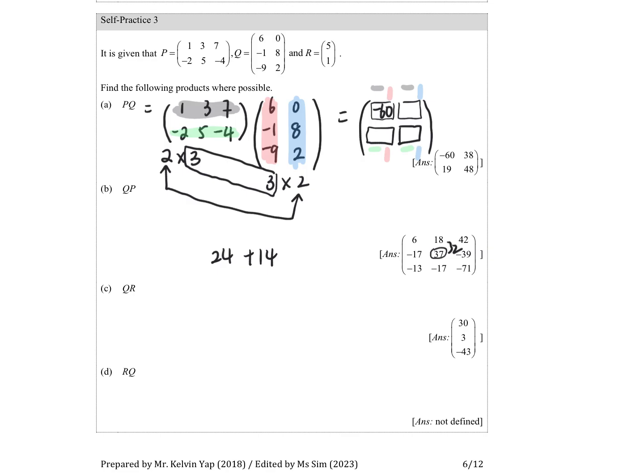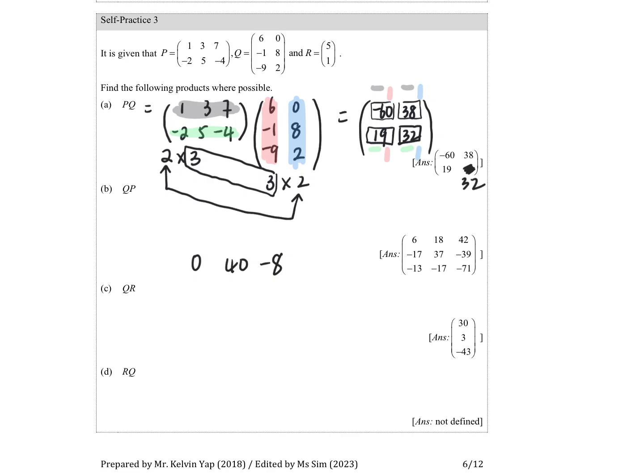0, 24 and 14, 38, correct. It's 12 minus 5, 36. 20, 19, is it? I'm not seeing the last one. Wrong, huh? Yeah. 0, 40 minus 8, 32, huh? Yeah, the 32. Okay, so this one is 32. This entry is wrong, it is 32.